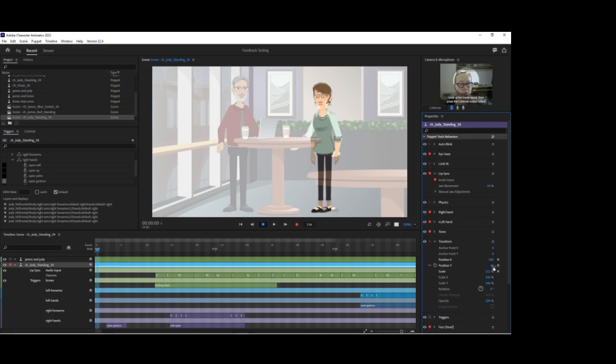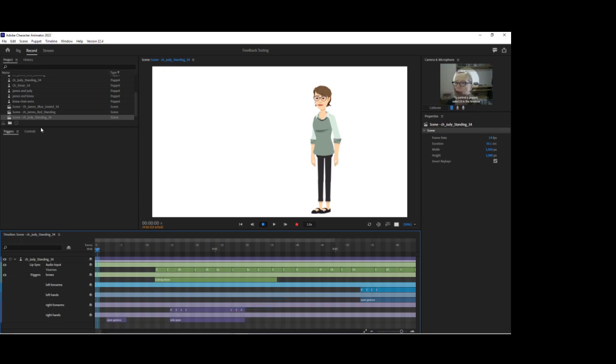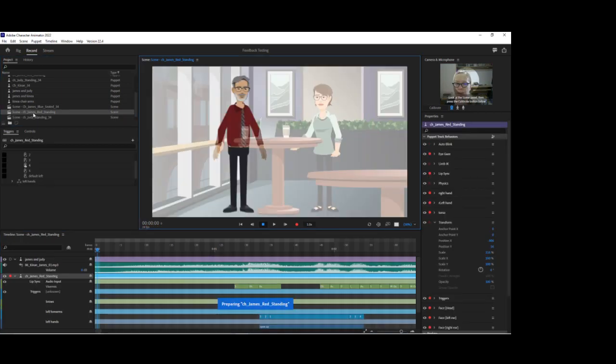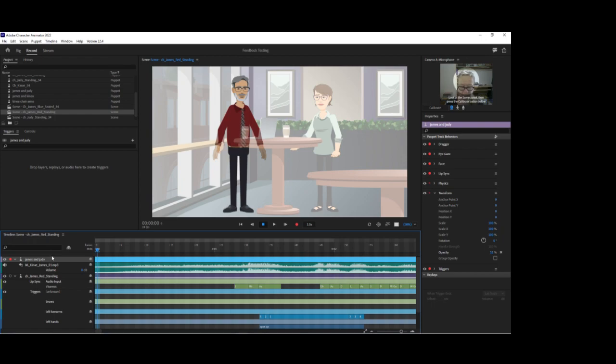I wonder if her legs are a bit longer this time. She didn't quite fit. That's looking pretty good, so let's push parameters and we can delete that. Let's go back to James and we can also delete that.